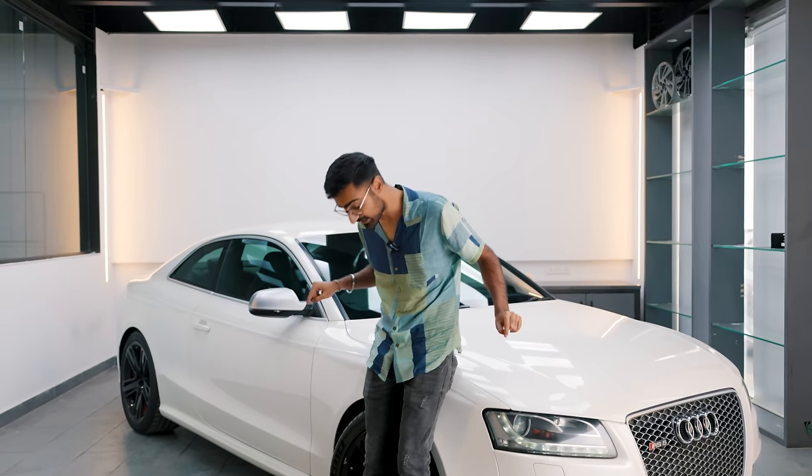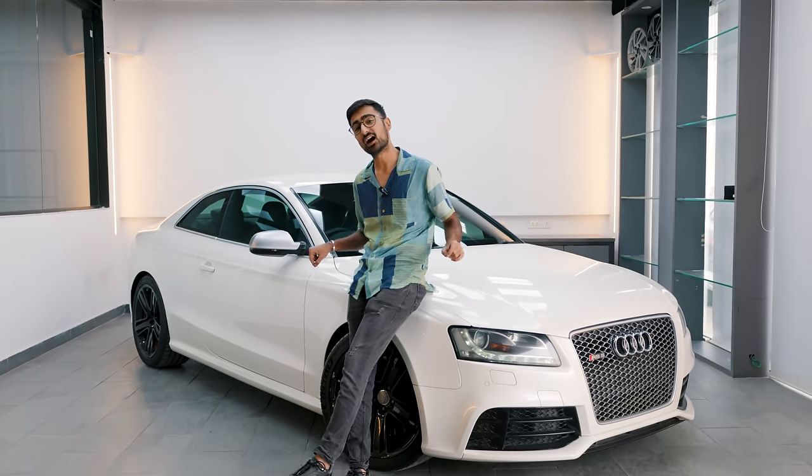Riddle me this hypothetical situation. You're a businessman that needs to travel across central India between metro cities, but you want a car that is fun, fast, and comfortable. Well, sports tourers are the answer, but sports tourers in India — at least in the first-hand market — are very expensive and there aren't that many options. But if you look at the second-hand market, you can get yourself something like this: an Audi RS5.